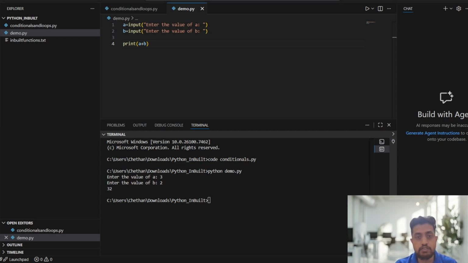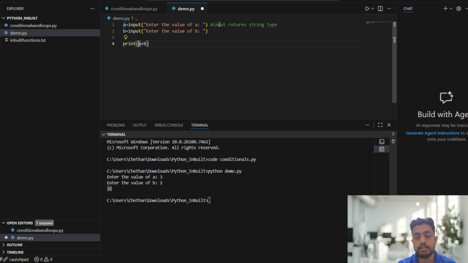It is giving me 32, because by default input returns a string type. So instead of doing the addition, it is doing the concatenation of those 3 and 2.